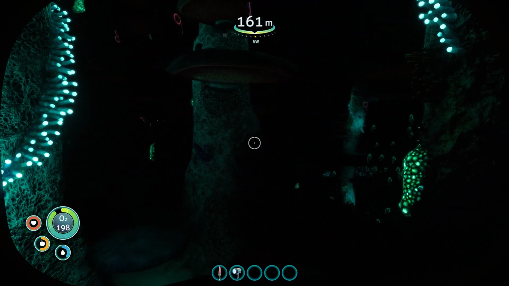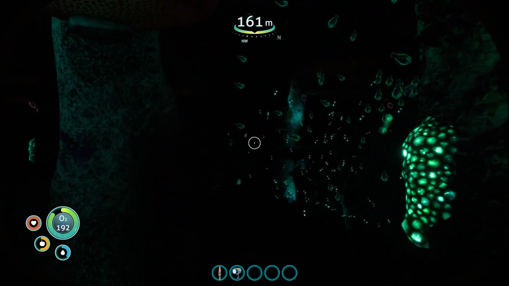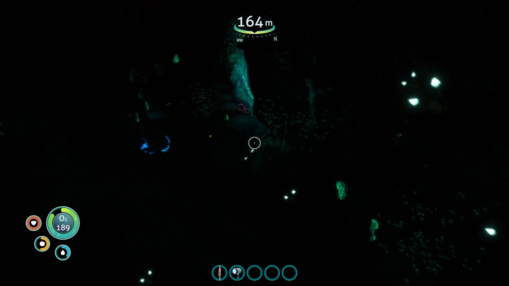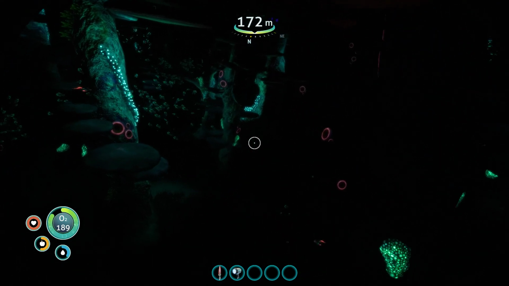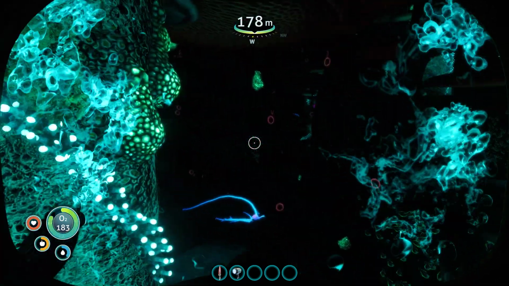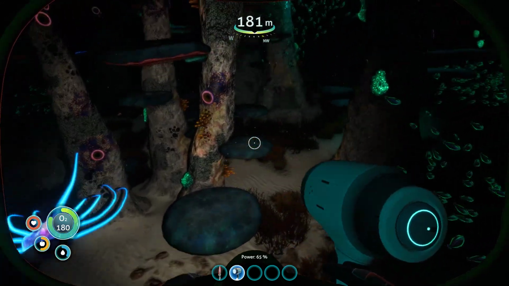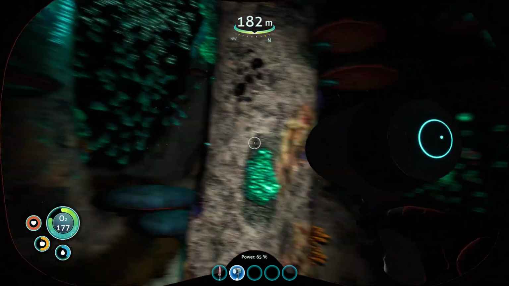So actually, you can see down here at night. Although from the surface you can't see any of these things that are glowing. If you do go down, you can see that they glow, they give off their own light, and you can actually get around without even using a lamp. And turning your lamp on makes it pretty clear and easy to see.